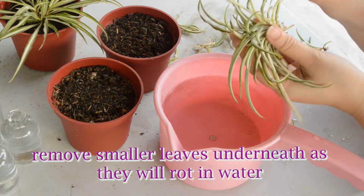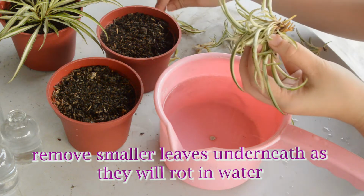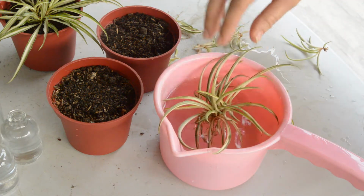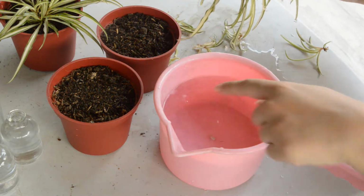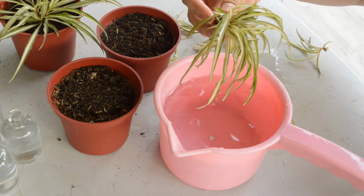Remove lang natin yung ibang leaves na nasa ilalim. Kasi, once you put them in water, magra-rot sila. Taas. Ayan. Then, wash it in water para mawala yung ants. Look! Ayun na yung ants! O, diba? Natanggal. Effective. Meron pa ba?